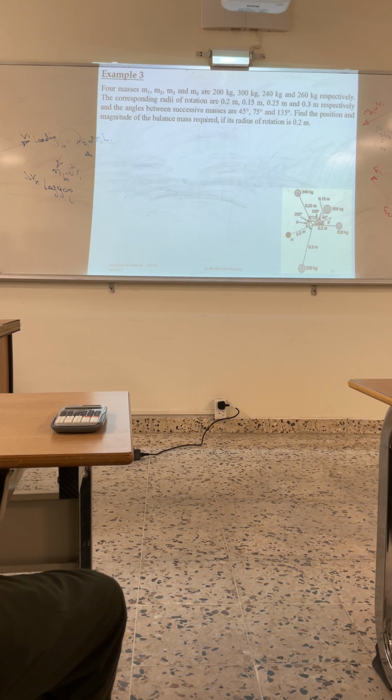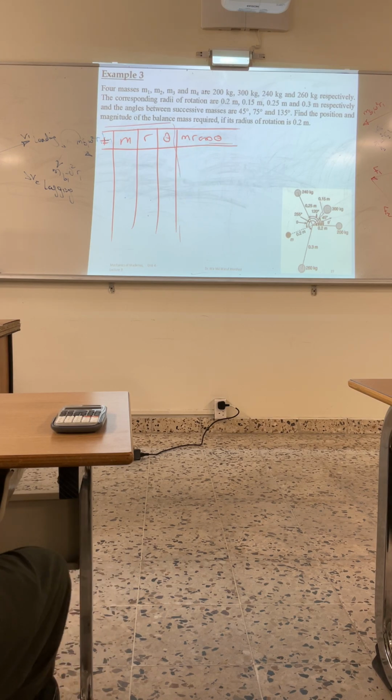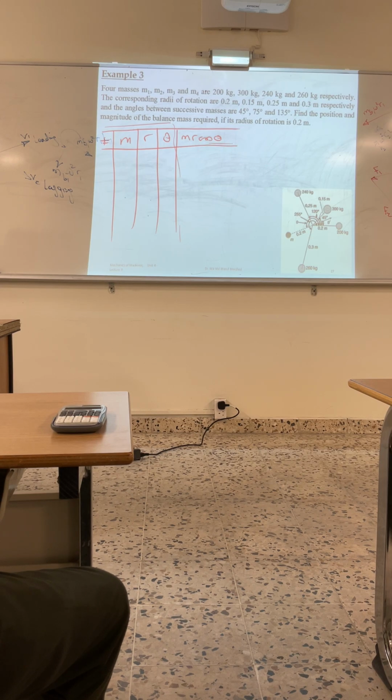Start with the analytical. I'm going to list down everything in that table, saying that this is a number, and this is a mass, and this is R, and this is theta, and then this is M R cosine theta, because I'm going to solve it analytically. If you decide to solve it graphically, I would also prefer to build up that table, but you should end up here. No need to go for M R cosine and M R sine. You got my point? But there is something I have to add, guys.